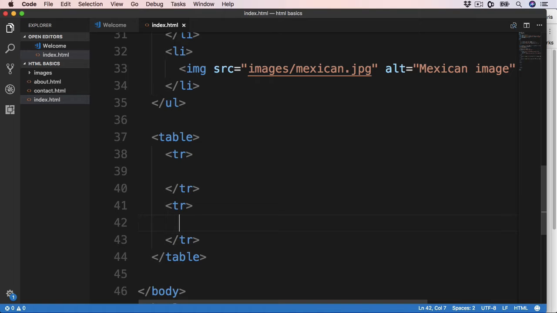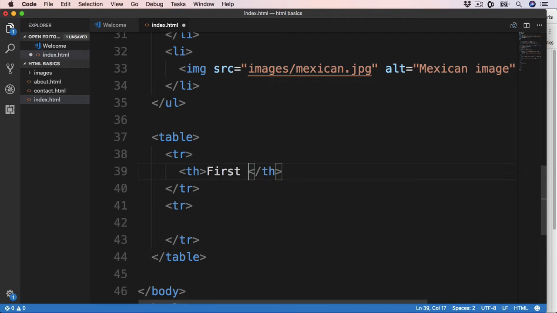Inside of each row, we can add our data in a couple of ways. We have the td tags for regular table data, or generally we may want this top row to be a header. So we can use the th element. And this stands for table header. Table headers are usually displayed bold and centered by default. So let's add some data inside of here.